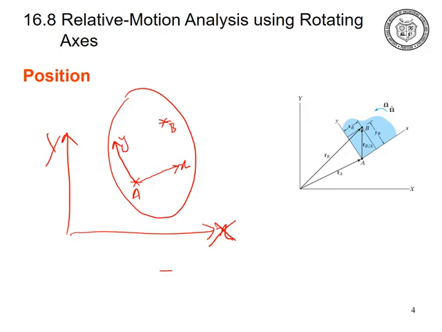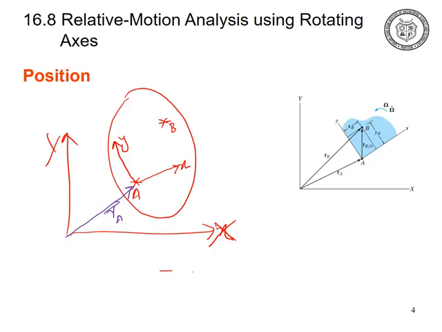So how can we find out the position of the particle A with respect to the inertial frame of reference? We have to draw the position vector. Let us say that the position vector for the particle A is RA, which shows the position of the particle A with respect to the fixed inertial frame of reference. An inertial frame of reference is such that its acceleration is 0, so it is fixed, and all of Newton's laws are applicable to it.